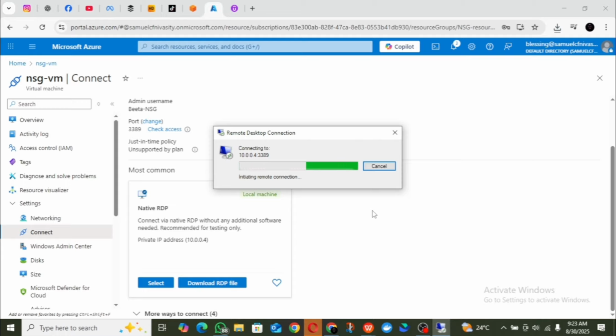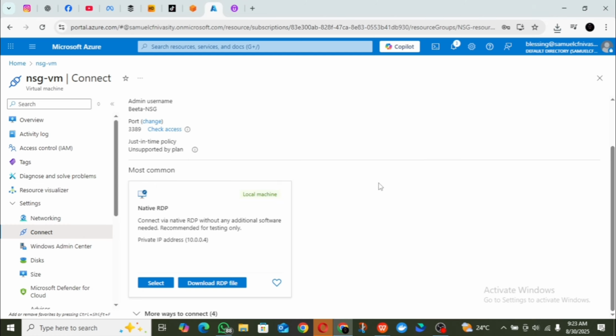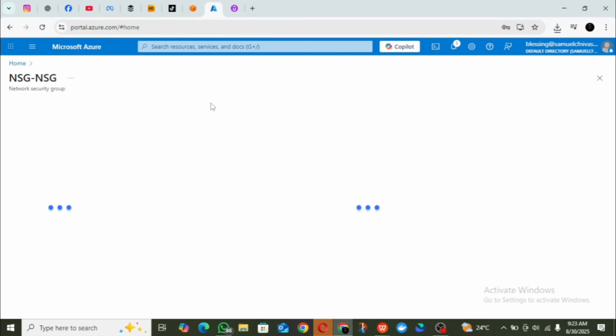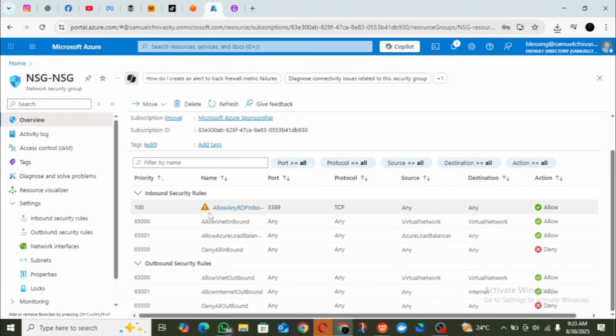All right, we got another error message, and that's because we only added it to our inbound rule. We didn't add it in our outbound rule. So we'll go back to NSGs again and add our RDP to our outbound rule.